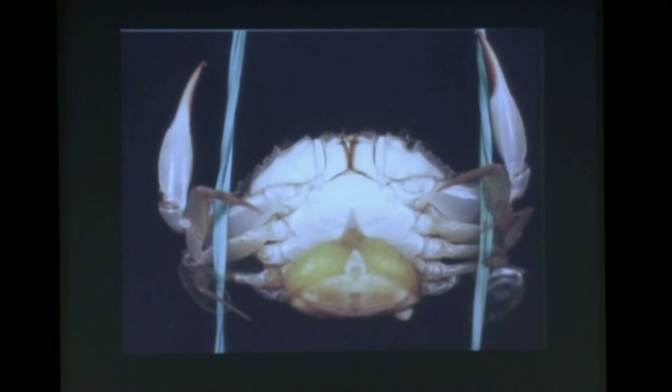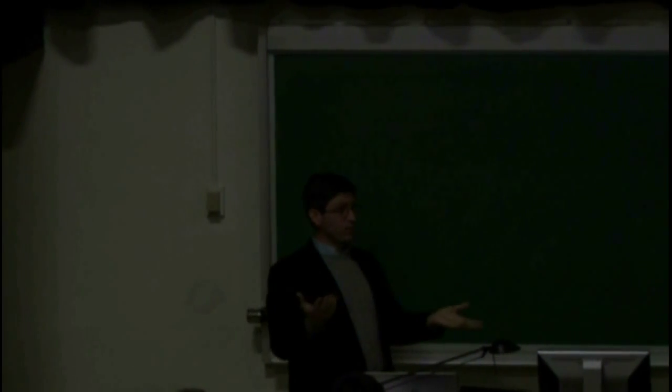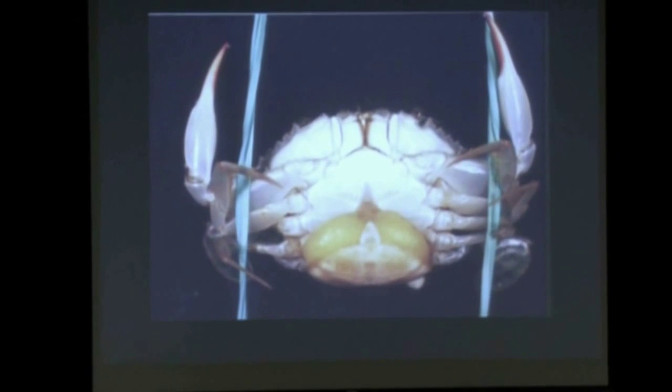If that wasn't weird enough: if sacculina affects a male crab, it starts forcing the male to act like a female. The male starts to care for that region of its body the same way a female would — females scrape off algae to keep their larvae healthy inside the brood patch, and the males will do the same thing. The males are, in effect, pretending they're pregnant. When it's time for the parasites to come out, the males go up on a rock in the water and bob up and down just like the females. The parasite is pulling the strings to get them to do what it wants.